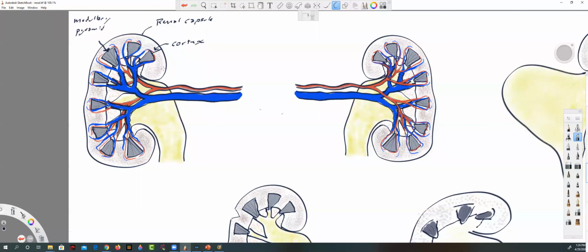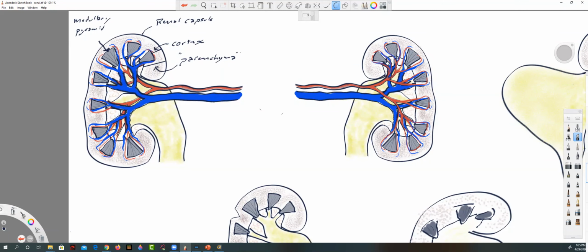So let's see. I think we mentioned this before. Let's do it again. The distance, I'll just go ahead and take out here on the corner. The total distance, everything from there to there is the parenchyma, you know, the tissue.